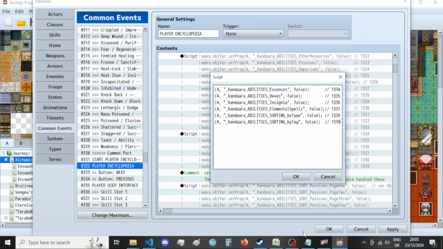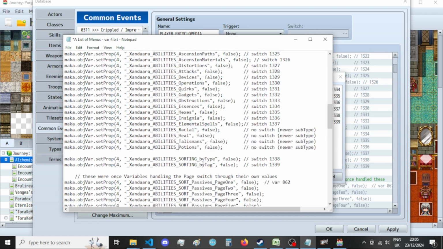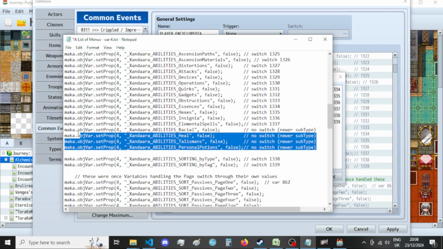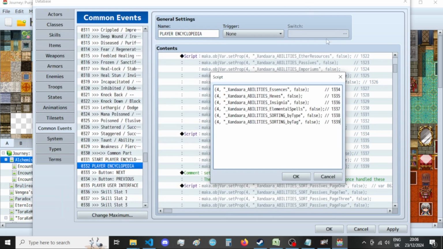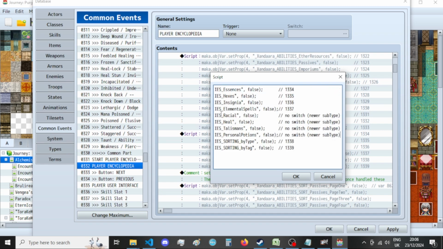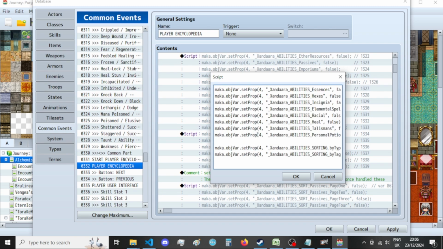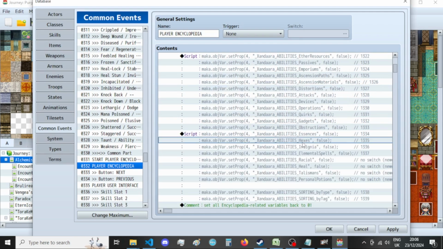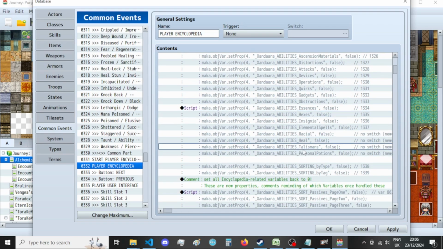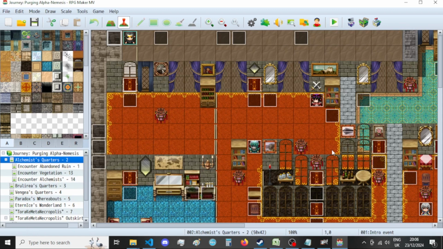Yeah, personal potions. Alright, wait. Yeah, she can make use of the others' potions, but she's not interested in actually crafting them. Good, so you're gonna be like this. Then you're gonna be like this. Yeah, so essences and the other ones added as well. Good.